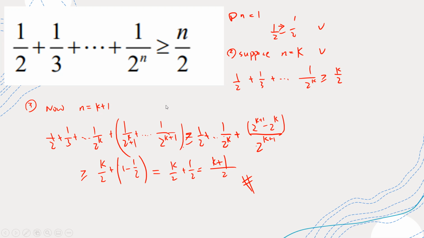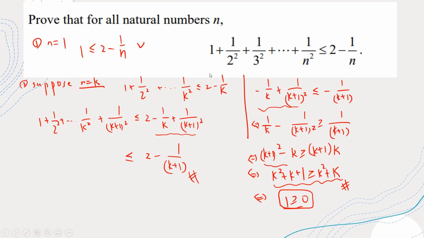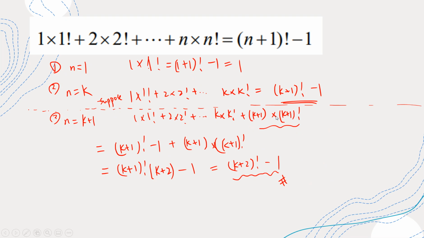Okay, so basically I think this is the first result. Okay, how about we do the second middle one, and we will leave the third as the next video. Okay, so now we want to prove that 1 times 1 factorial plus 2 times 2 factorial up to n times n factorial will be n plus 1 factorial minus 1. Okay, so let n equals 1, then 1 times 1 factorial equals 1, and n plus 1 factorial is 2, right? 2 minus 1 is 1, so they are the same.